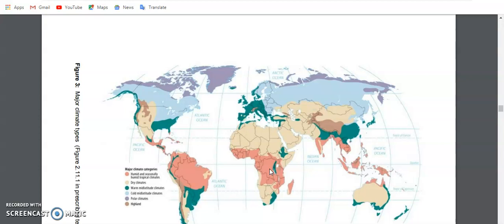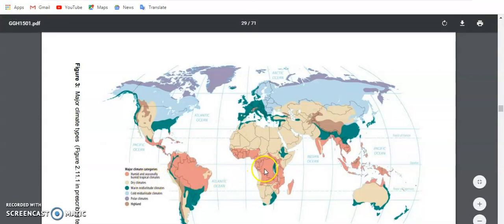So what we simply do here is, if we want to know DRC's major or predominant climate type, we come here to the key and check the description that corresponds to this color. And as you can see here, this is the color. They say that DRC has humid and seasonally humid tropical climate.